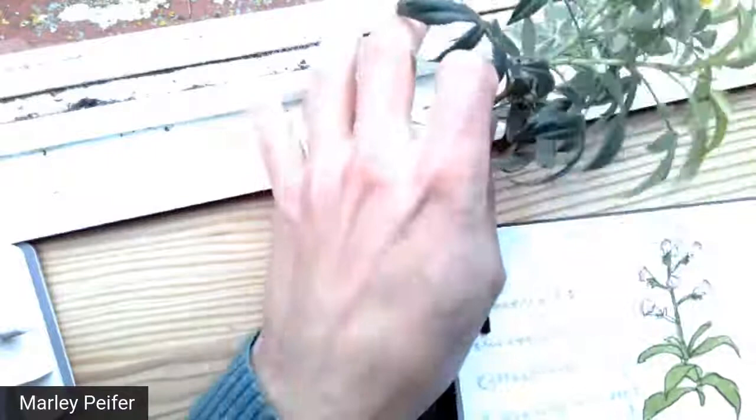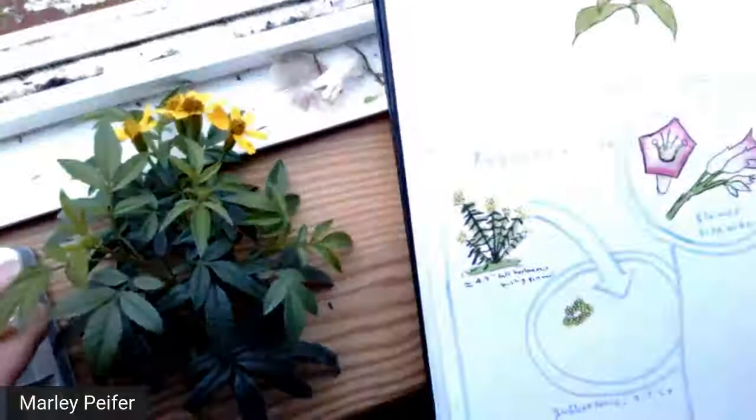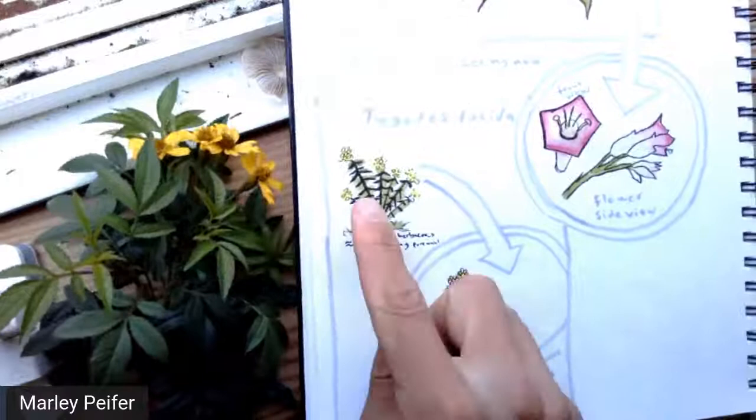As you know already, one thing to be careful of is some of these windowsills. A lot of people have windowsills with different materials here. They can sometimes have dust or things on them that will stain your page. So when you put your journal down like this, it could get messed up. So be careful of that. Let's get the exposure good here.